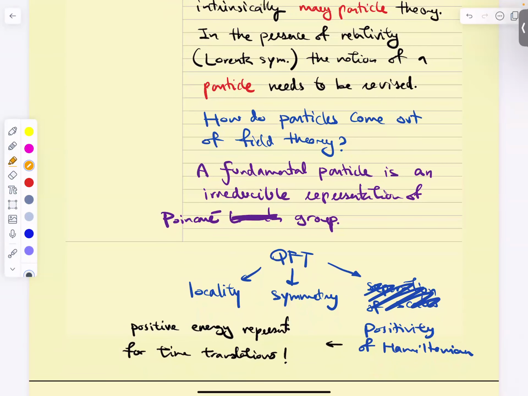Now, here I'm going to make a cryptic comment because it's on the spot. We talked about quantum field theory. We said field theory had three principles. Now I want to put the Q back in quantum field. Locality, symmetry, and now I said positivity of energy, it becomes positivity of Hamiltonian. You know in advance, I haven't described this in detail, but you know that Hamiltonian is the conserved charge associated to which symmetry of nature? Time translation. That's a Lie group. What's that Lie group? R1.